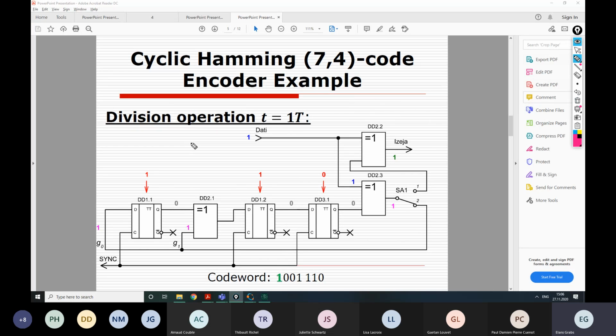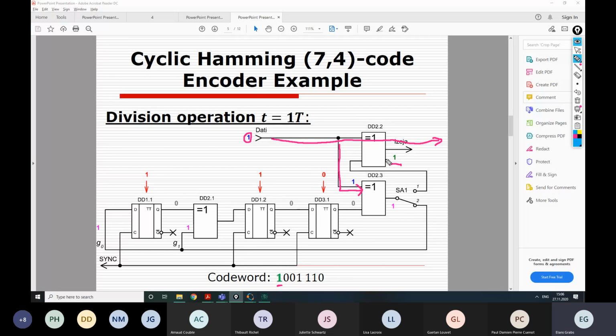Basically, this performs cyclic shifting. So we have this 1 at the input of our encoding device. It's here, right? So it goes to the output at once without changing, because here we have 0 connected, right? So 1 plus 0 is 1, and is fed to the dividing schematic here.